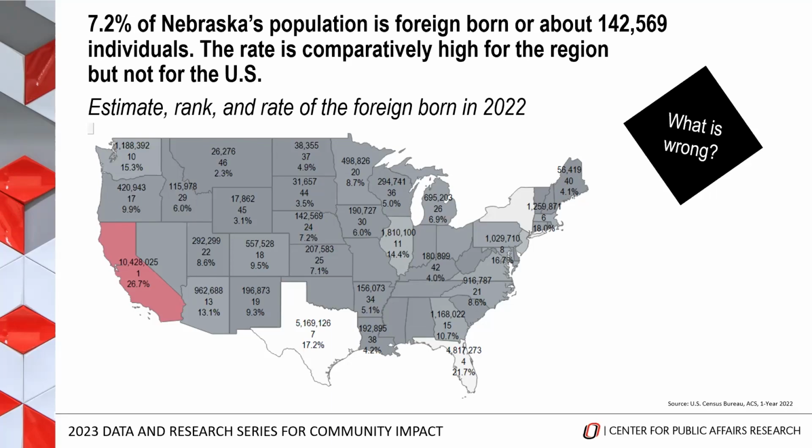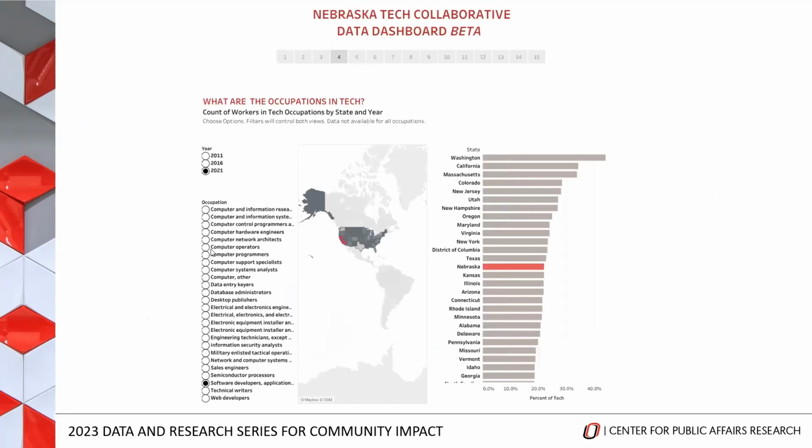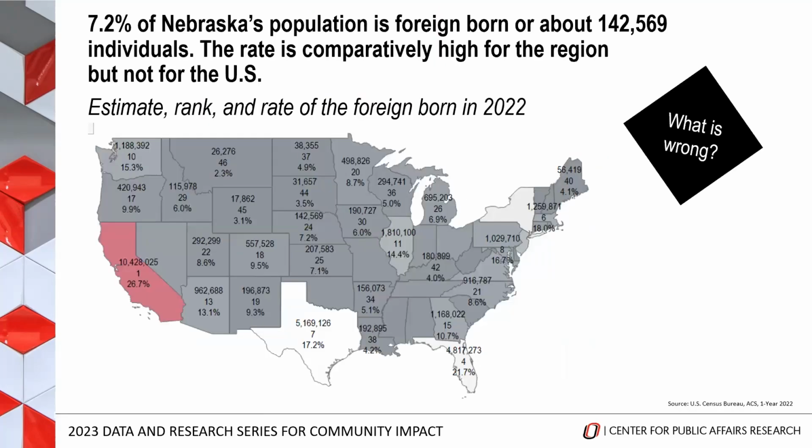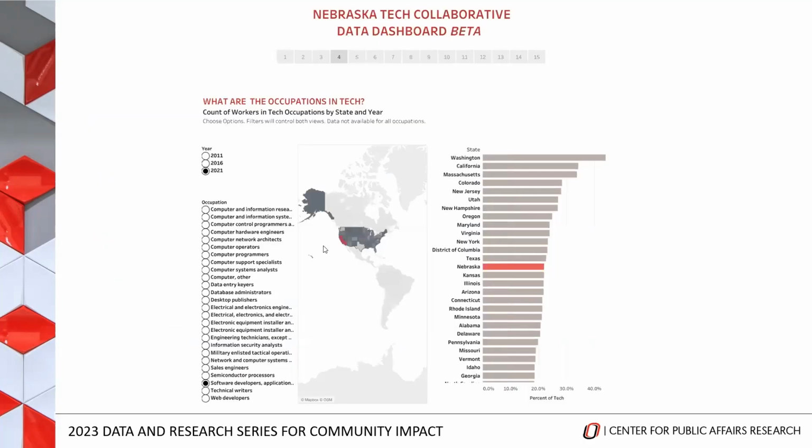So contrast versus compare. I actually made a map just like this the other day for the Nebraska Tech Collaborative dashboard. This is how I dealt with it there. I think there are other ways to deal with it. I wanted people to have the estimate number. I think the estimate number was really important. We're talking about the workforce and how many people work in individual tech occupations, right? So it's easy to say, oh, in this case, it's 25%. That sounds high to folks to have a lot of software developers. But just like this one, that number isn't very big because we have a much smaller population. So I really wanted people to have both. So I gave them both.